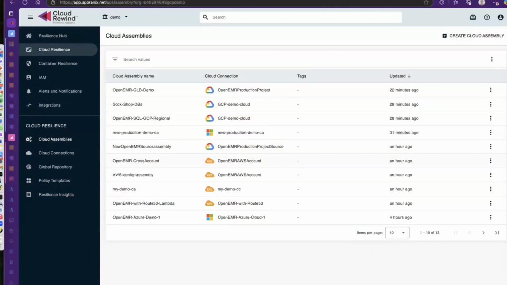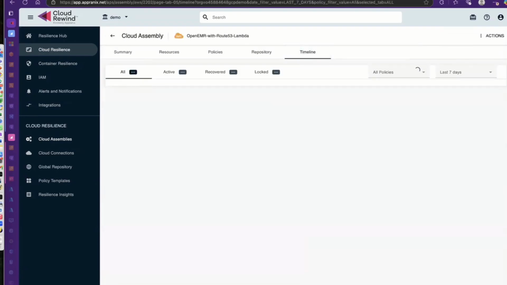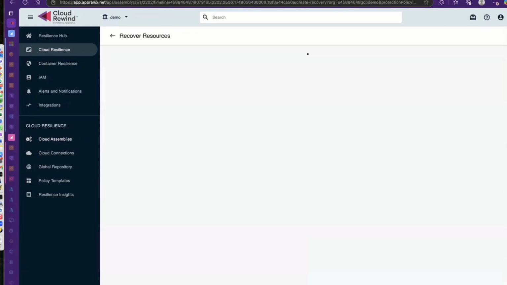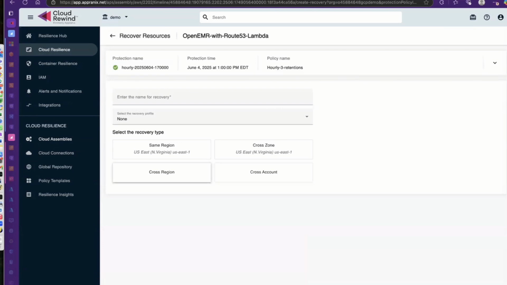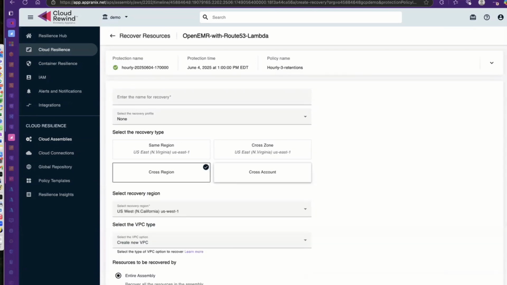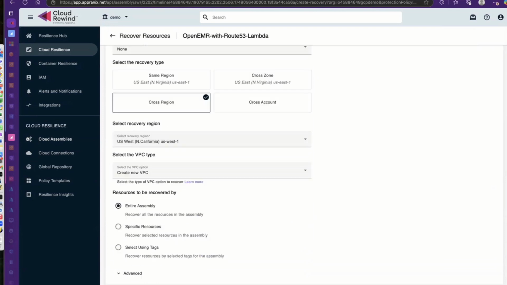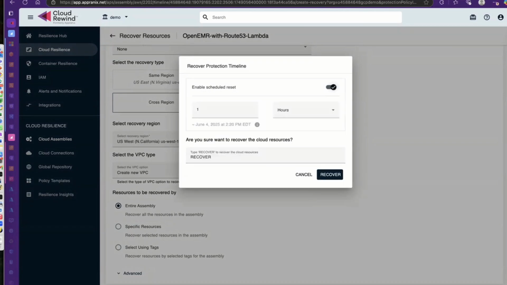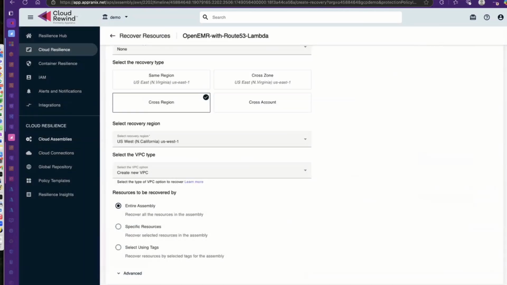But at the end of the day, it comes down to the capability to bring up your entire application. And for that, all you have to do is go back in time, click a button, and then say I want to go cross region or cross account, and I want to rebuild it, right? Tech day rebuild. All I have to do is select that, put this one up there, hit recovery, and then say recover. And if you're doing tests, simply turn it on like an iPhone toggle and hit that recovery.